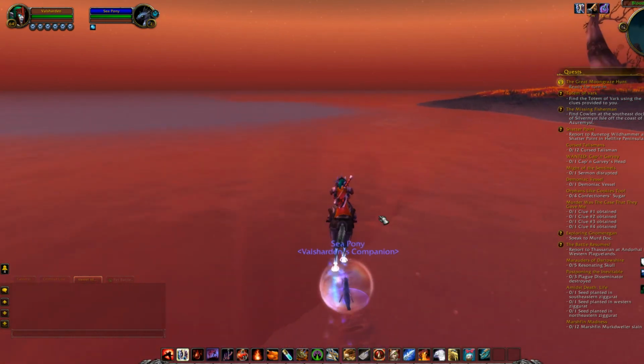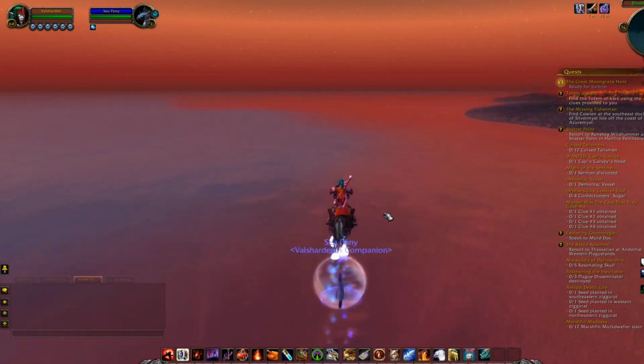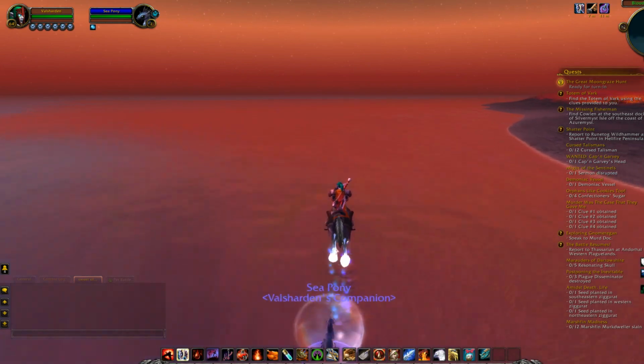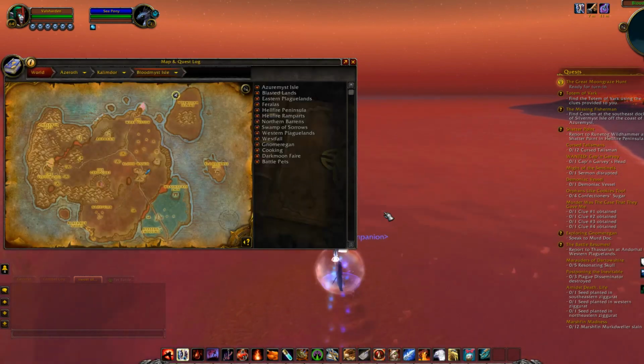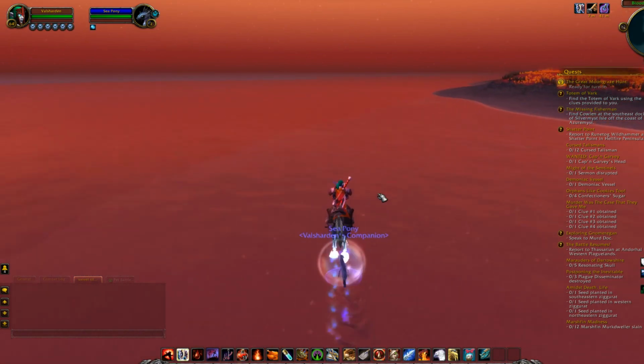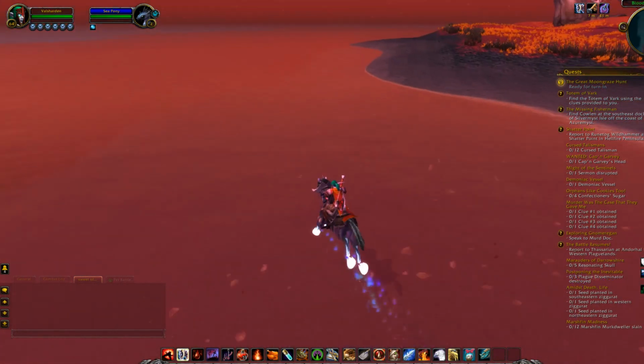Or the Frost Death Knight, or the water walking ability with Death Knights and maybe Shamans. Yes, they can get it. So what you're looking for here is just, in general, something that looks somewhat like a kelp bed.